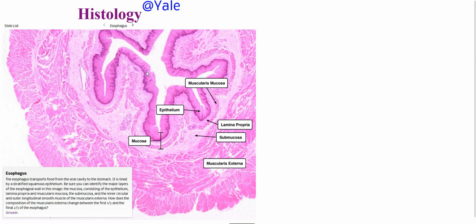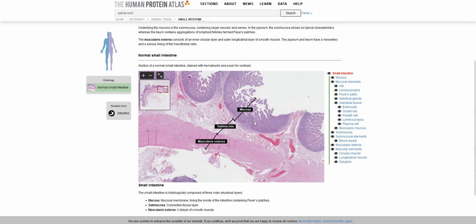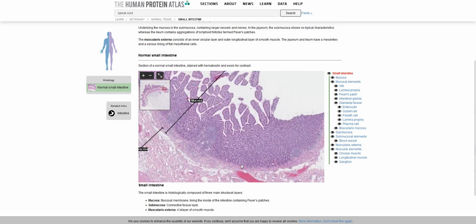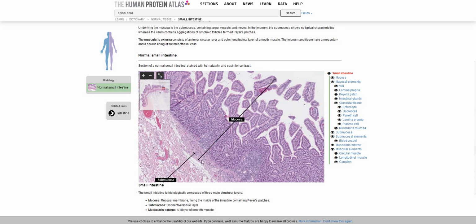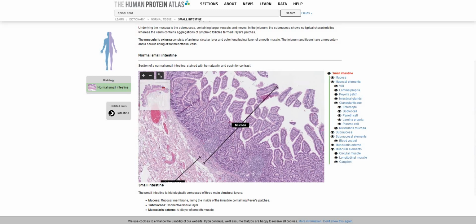Other layers in here, so if we want to get really specific, there is a layer of epithelium, just a tiny little layer of connective tissue under that, and then we have a sublayer called our muscularis mucosa, smooth muscle. All of those things are found within this mucosa. So when we zoom in on our slide, for example, if we look at the small intestine, we'll have the same layers, and I don't want you to let those sub-layers confuse you. All of this is mucosa, even though we have those subdivisions of epithelium and connective tissue and smooth muscle.